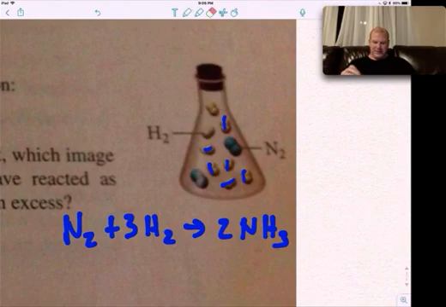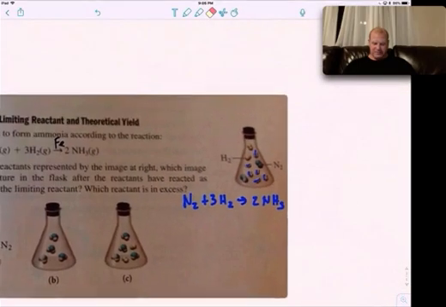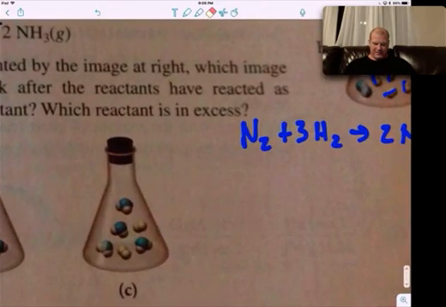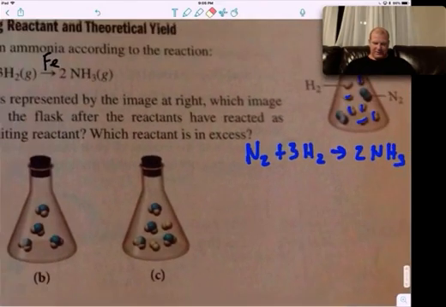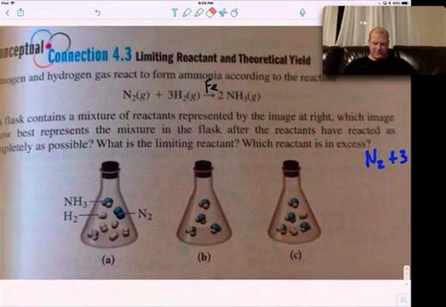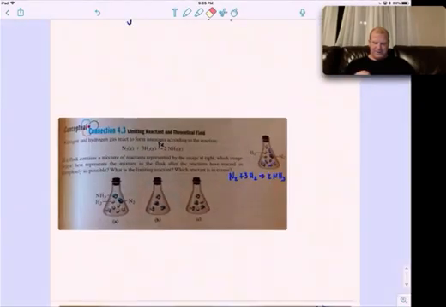So we're going to react 6 of those hydrogens, and we're going to have 2 hydrogens left over, and we're going to form 4 ammonias, right? So if 2 nitrogens react, we're going to have 4 ammonias. So we find which one is that, and here we go. The answer then is part C. If you look at the other ones, yeah, there's 4 ammonias, but there's also excess hydrogen. And this one here just didn't react all the way. So you need to see that this one is correct, but it's not yet completed.